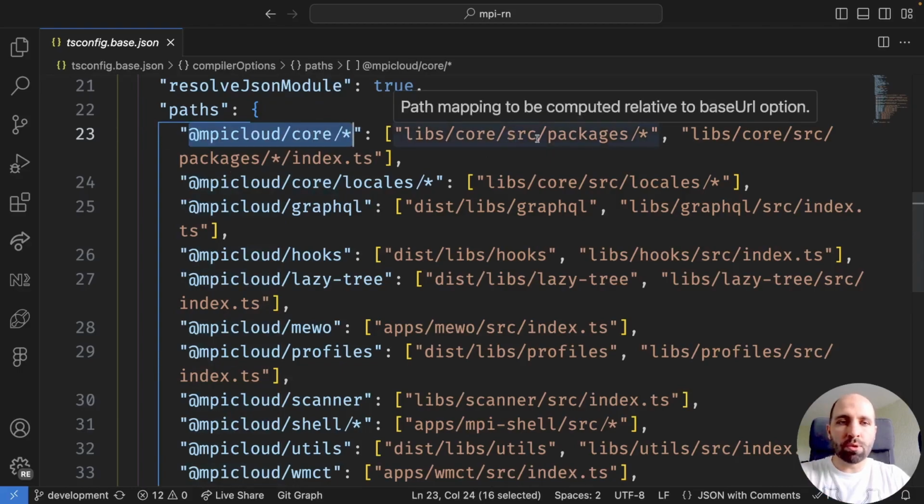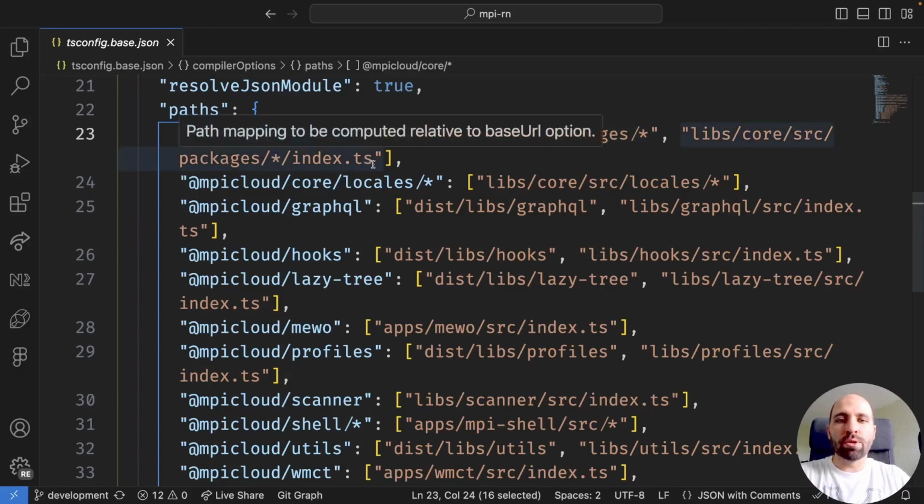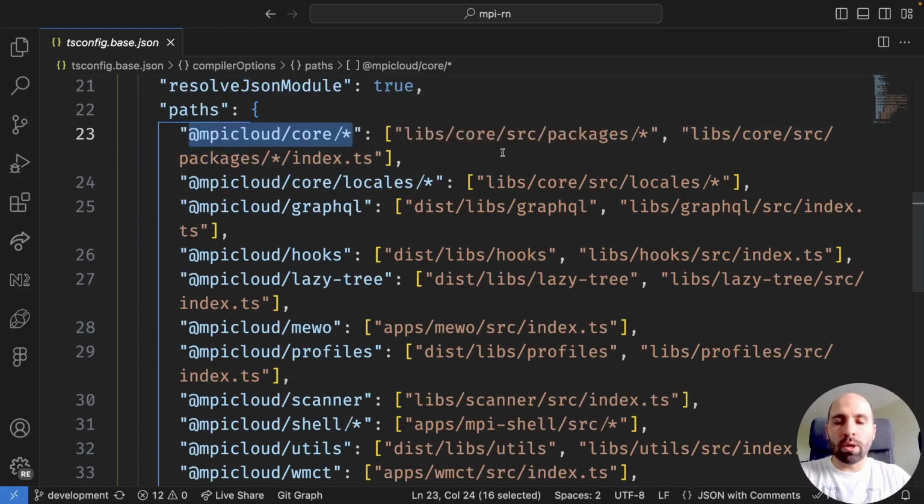It goes to the libs core src packages and libs core src packages asterisk index.ts. What it enables us to do is import the packages from the root, as well as import files from the package file. For instance, we have a button, and in the button we have some hook file, and we want to import that hook that is exported by the index.ts.